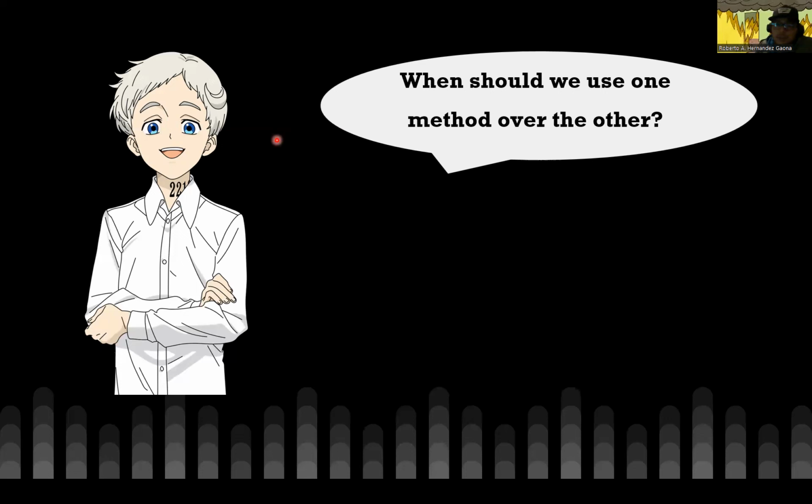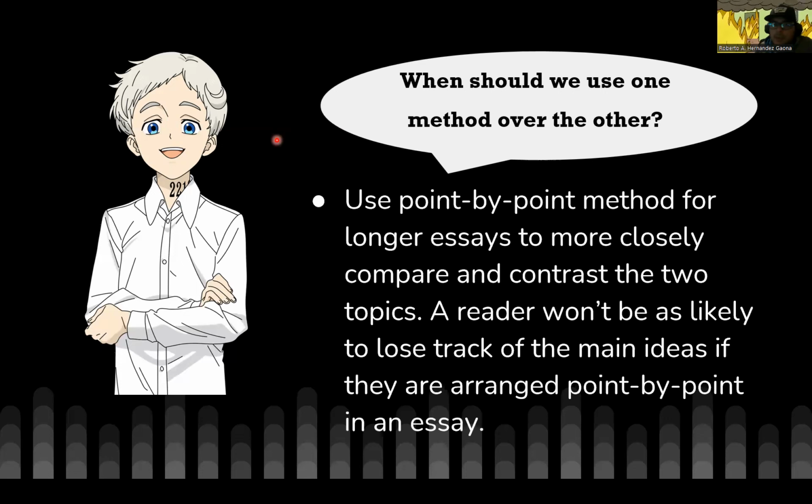Now, we already mentioned this, but the point by point method would be used then for long texts or essays, let's say. So why? Let's say we have a really long essay, something that a reader by the end is probably going to forget what we wrote at the beginning. It depends on the person again, but a lot of people tend to forget what they read at the beginning.